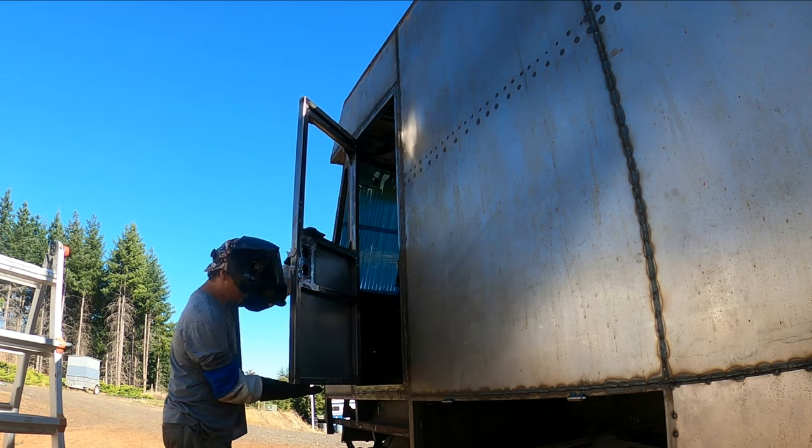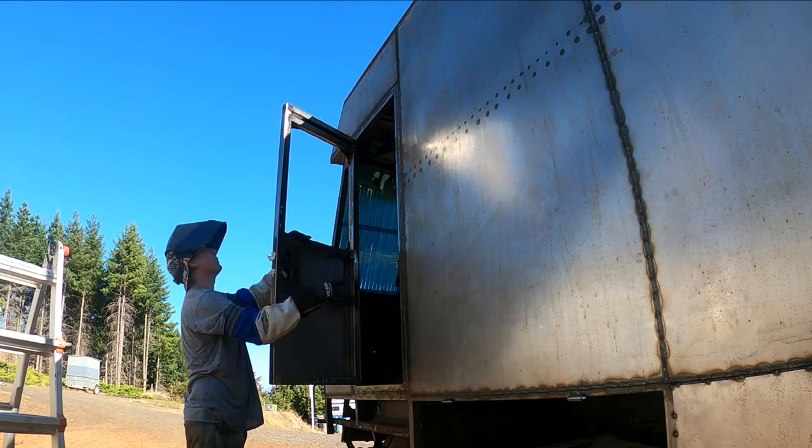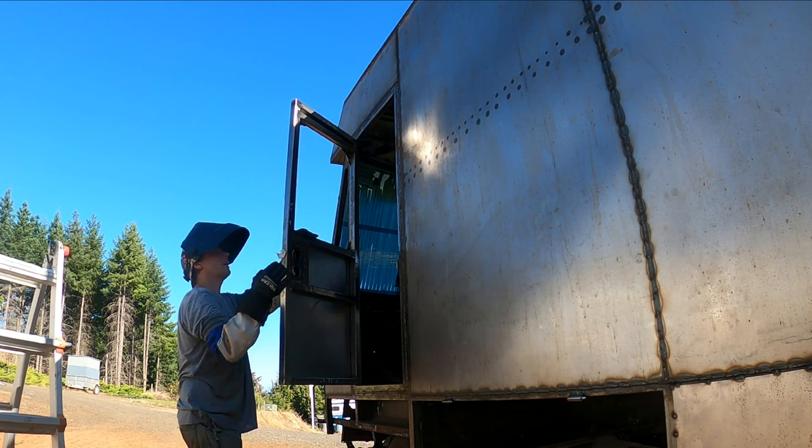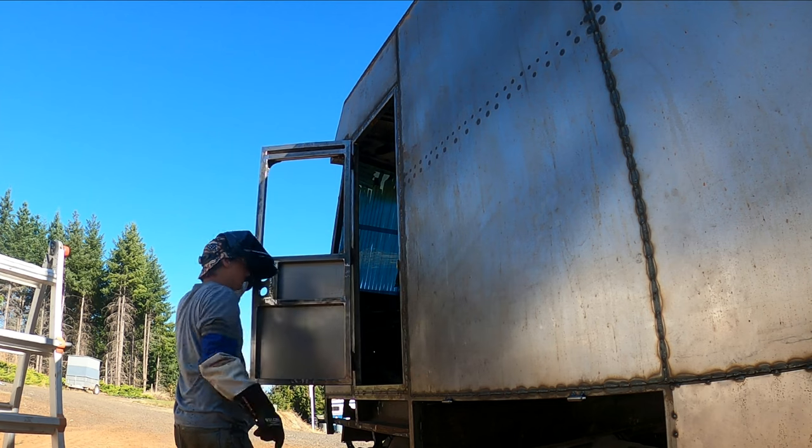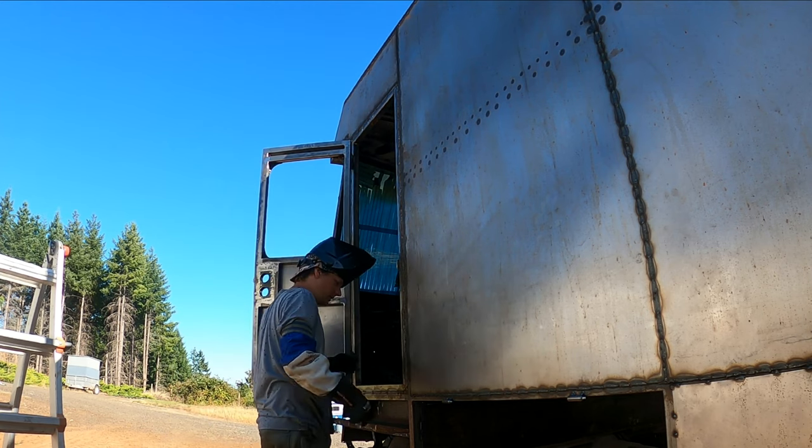So tight I had to put a jack under it, force it up, and when it finally came off, it just whang. It's like popped off of that hinge so bad it sounded like a little explosion.